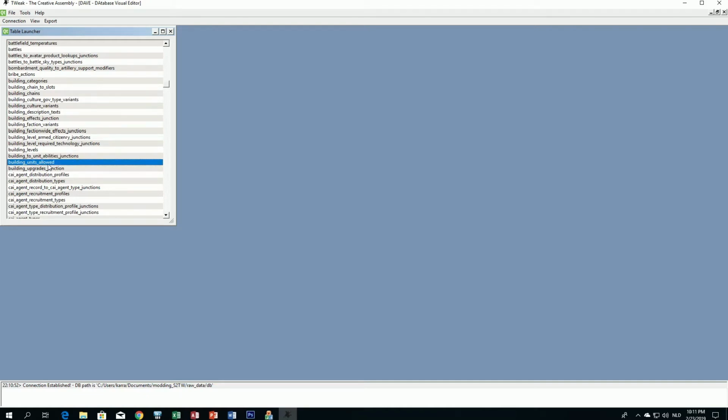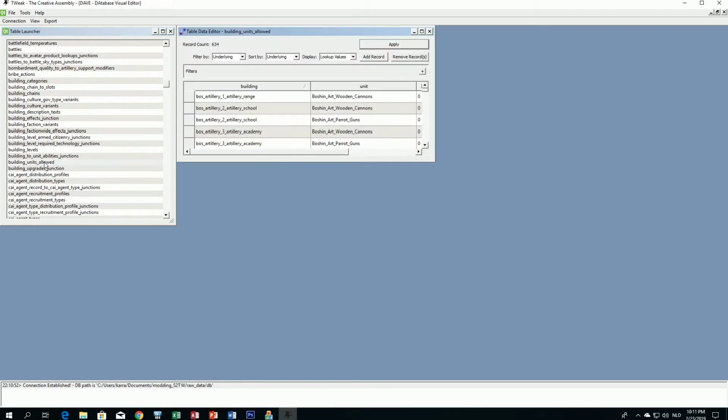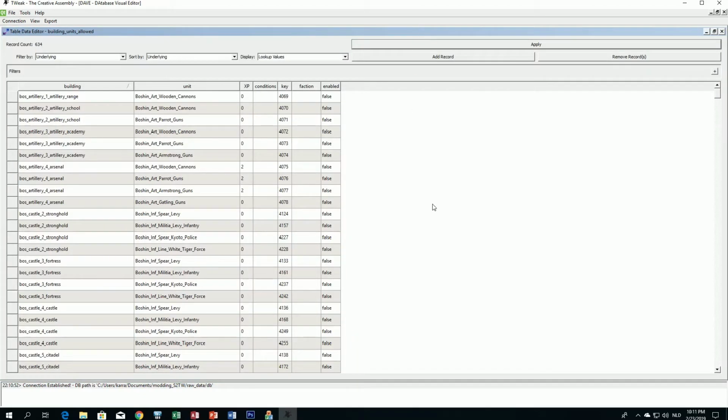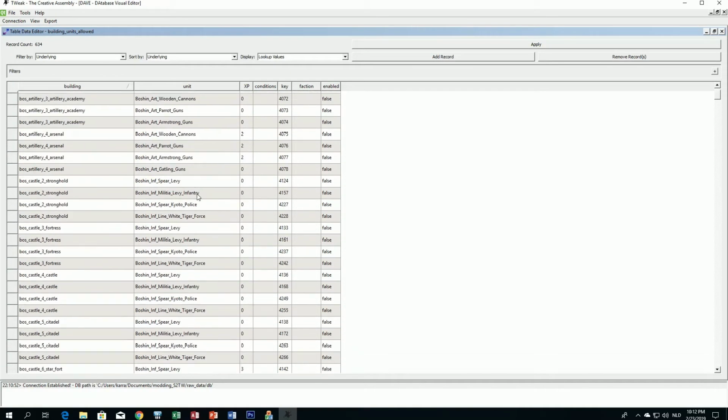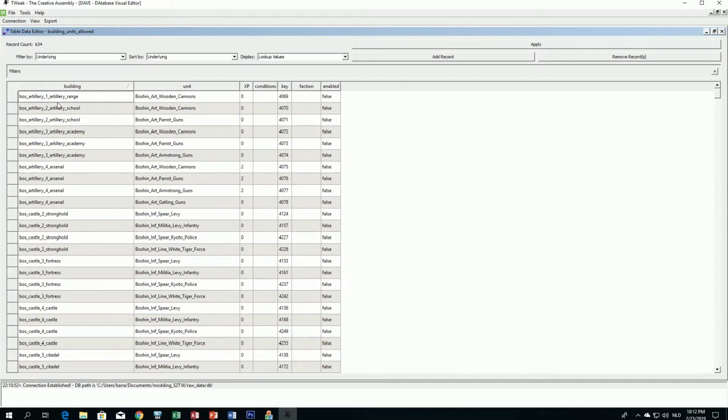So if we double click on it, we open the database of it, and we just maximize, of course, so then you can see what we are doing. And there you can see all the units that are in the vanilla game, and in which building you can recruit which unit. So as you can see, we have here, for example, an artillery range. I think it's pretty logical that we can recruit artillery there, like for example the first level of artillery range.